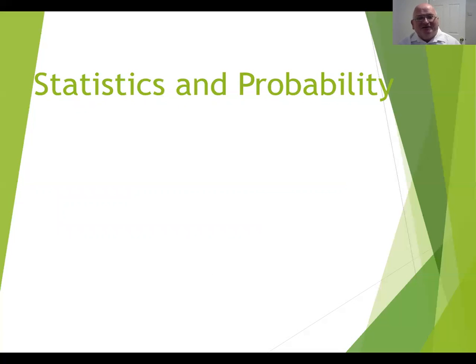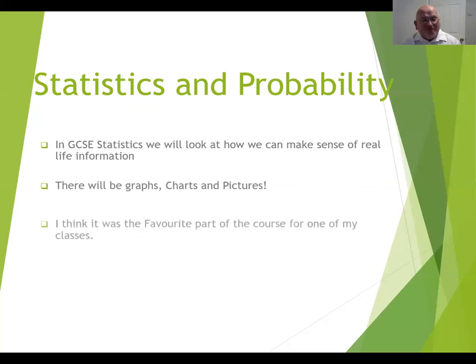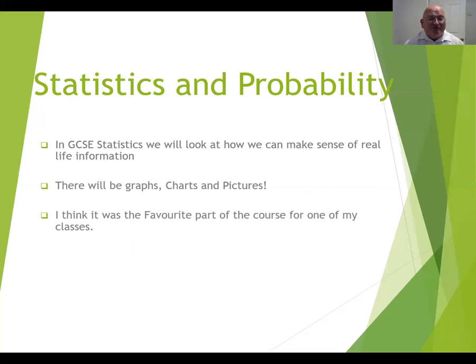Right, okay, statistics and probability. Now in GCSE, the statistics we look at will be how we can make sense of real life information. There will be lots of graphs, charts and pictures. And the graphs, charts and pictures are probably why in my classes those people who really don't like algebra much prefer the statistics part of the course, because they can draw pictures and it all looks good and it comes out the page and it looks artistic.